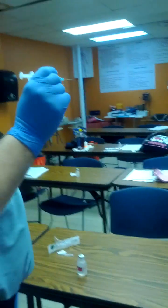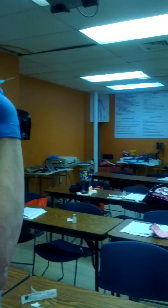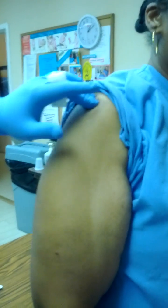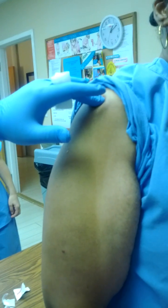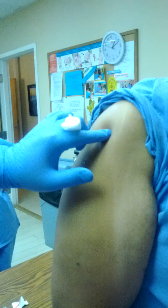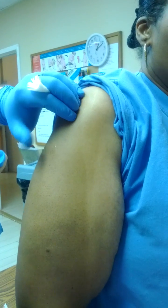Contrary to popular belief, these injections do not hurt if you do them right. The movement is with your fingers, just like a dart. You don't want to throw the dart from the elbow because what happens is that your elbow makes the needle arch. What you're doing is actually using your fingers to project it out further. Do not stand there and practice with the patient. The patient is not to look at what you're doing — people get slightly spooked with needles. For the site of the injection, we're going to find the bone that sticks out in the shoulder. This bone is called the acromion process of the scapula. I'm going to take my pinky, put it right on the very end, and go one, two, three finger lengths down from the acromion process — and that's going to be my site of the injection.